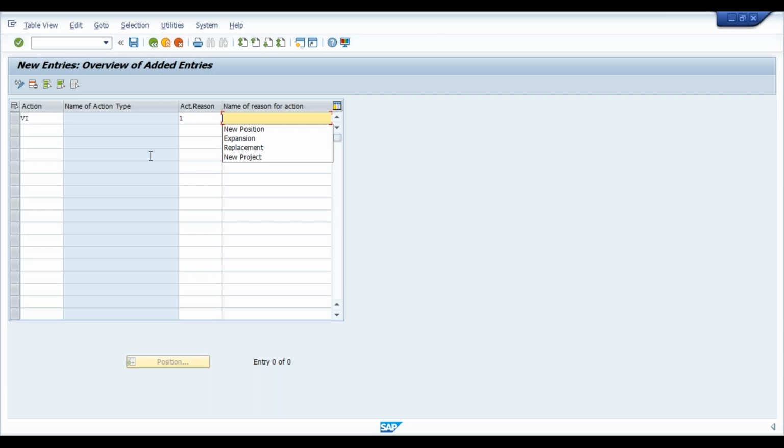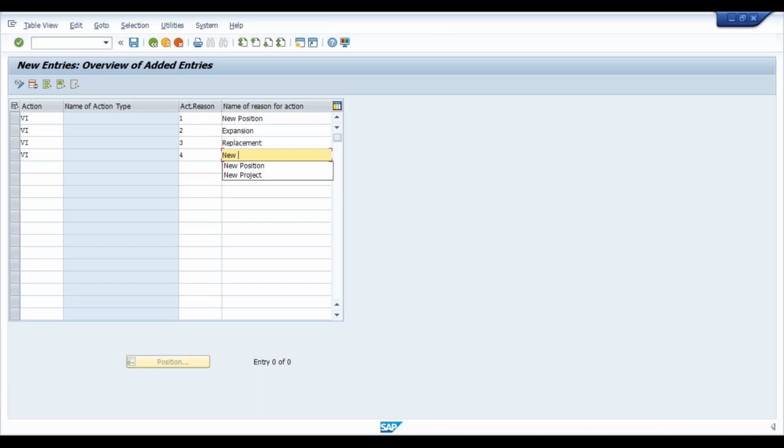For hiring, whatever the reasons we can maintain. First reason is whether it's new position, type new position. This is totally based on customer's requirement. Whatever customer want to maintain a reason here, as per customer's instruction, we can maintain. Whether this hiring is for new position, whether this hiring is for expansion purpose or replacement of any employee, or for any new project is there.